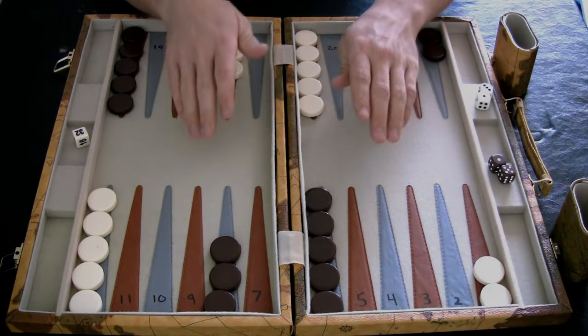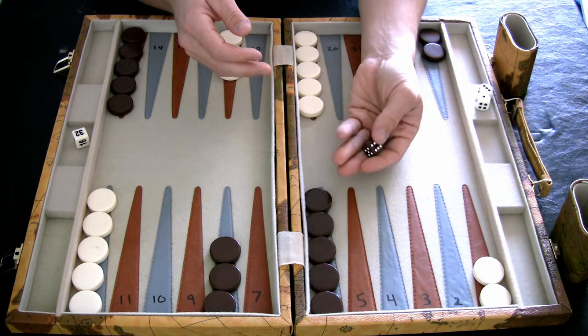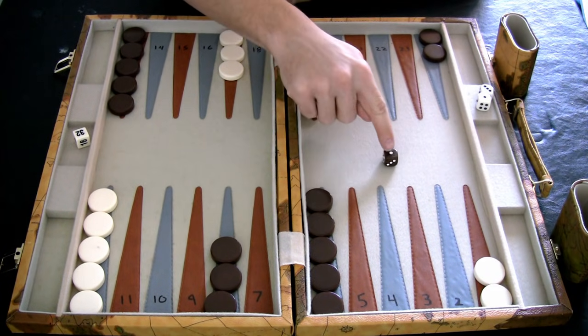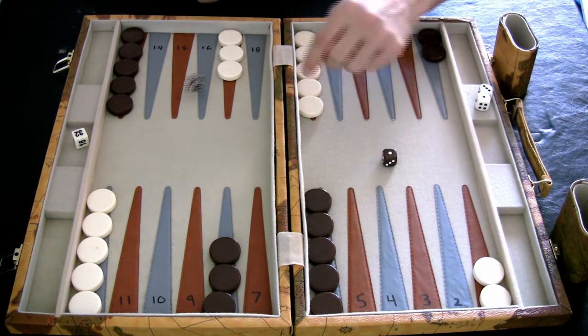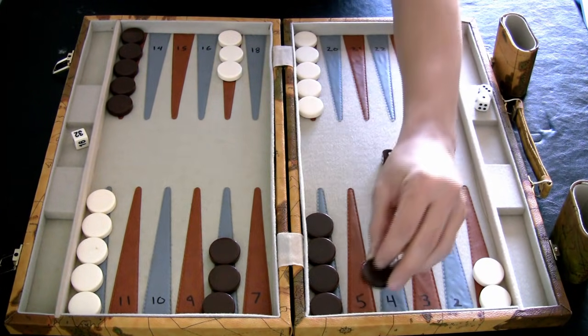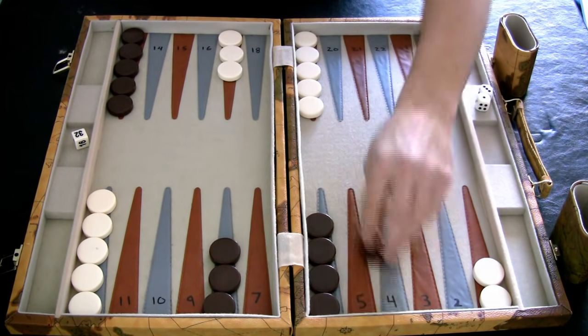The number of spaces or points you can move is dictated by whatever numbers are on these dice. So for example, if you roll a 1, you can take a checker and move it one space. Remember, you always move in the same direction, from high to low.